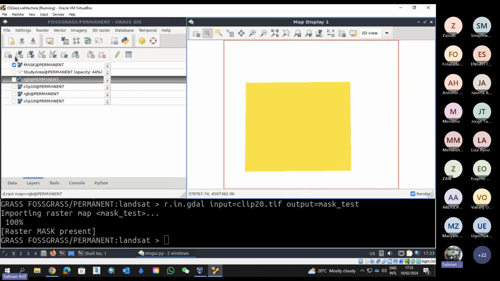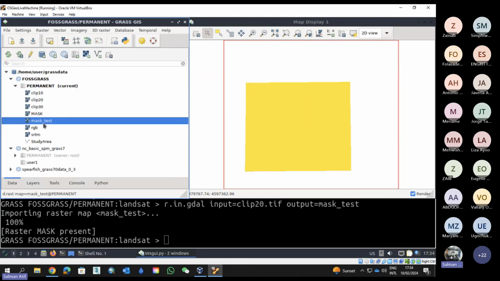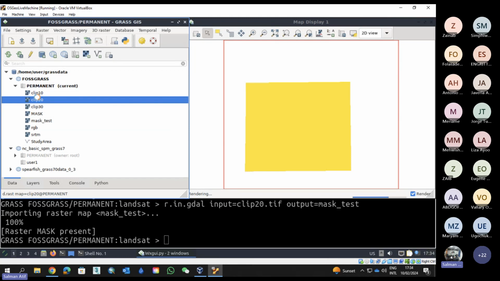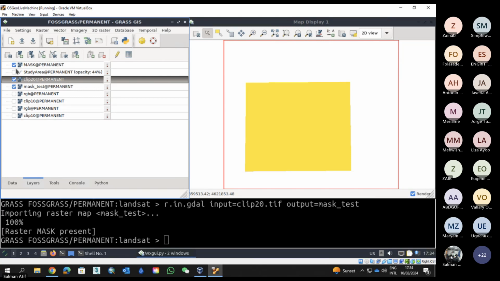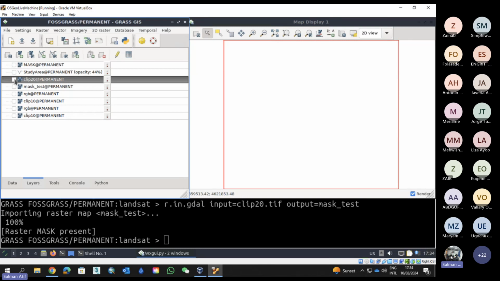The file must be visible in my data folder now. This is the one. And if you see, the file is not covering the whole area. This was exactly the same file as this one, but when I look at it, it would only show me the masked area. The original file that I had imported was this one, but every file that I'm opening is appearing to be clipped, which means that the mask is actually doing its job. It's clipping every single file to the area that I was working with.